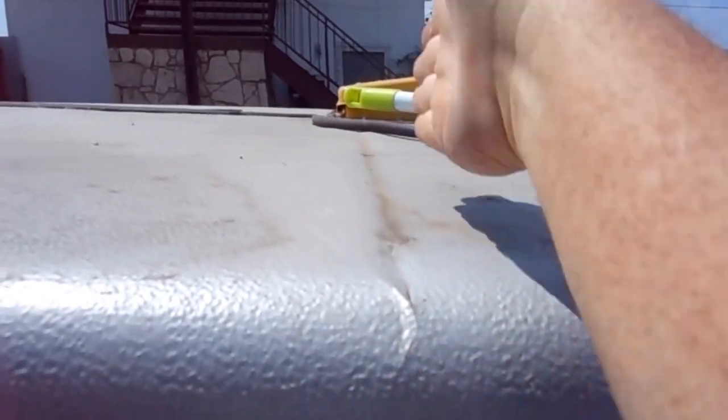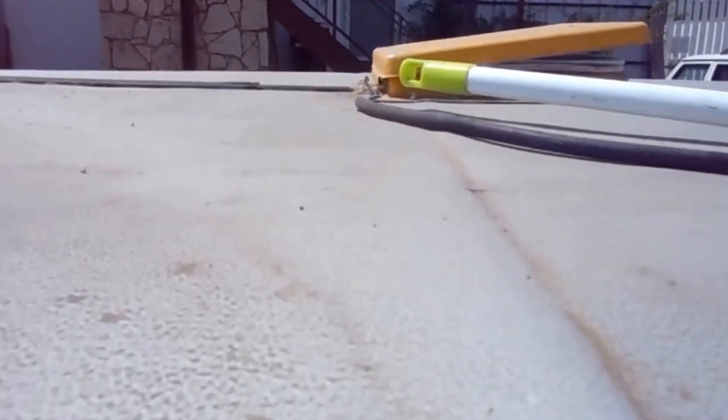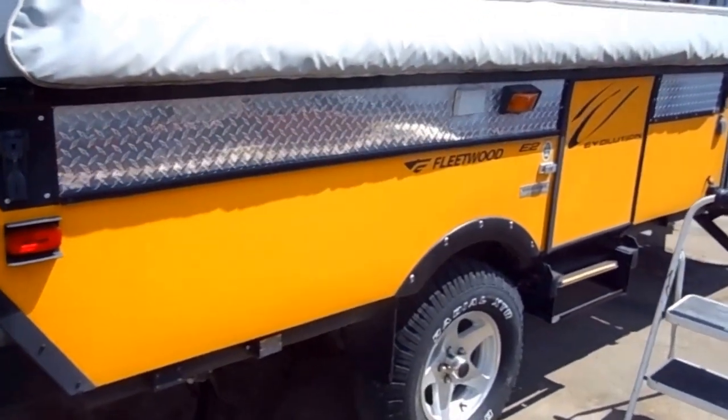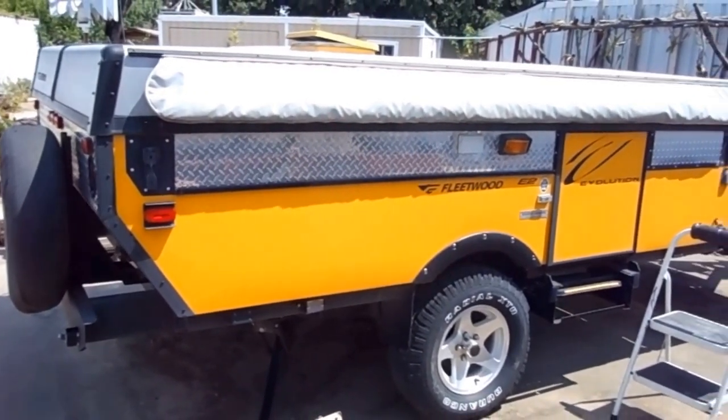The air conditioner was sitting right there and the weight of the air conditioner would push down, and then the heat would cause the skin to bubble, so it made a crack. It's not completely cracked but it is folded — there's a crack right here and a crack on the other side of the same location, but it's folded all the way across. And that just won't do. I've got to fix this top before this $15,000 investment is absolutely worth nothing. At least the frame is still there and I can repair the bed and the platform, and I can repair a lot of the different things. But it was brand new and it's just falling apart sitting there.